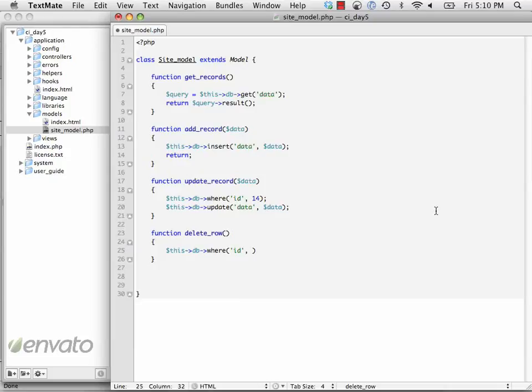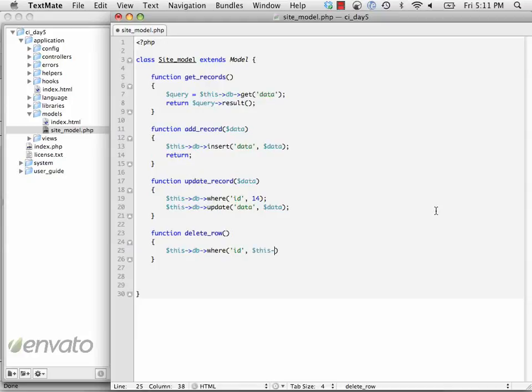So maybe we need a way to pass through the respective ID of a returned row. It's a little hard to explain. So maybe we'll grab an item's row ID, and then if you click on it, we'll send that ID to the model. So the model will know, okay, only delete the row that has this ID. Hopefully that makes sense. So we'll pass that through a query string.